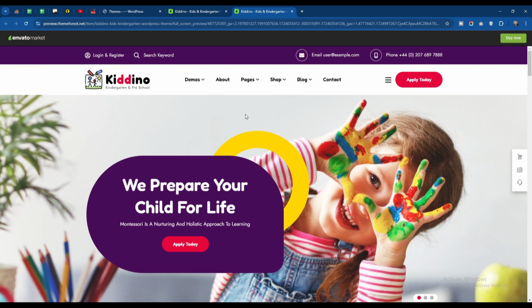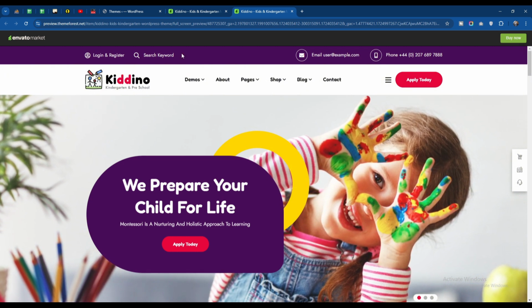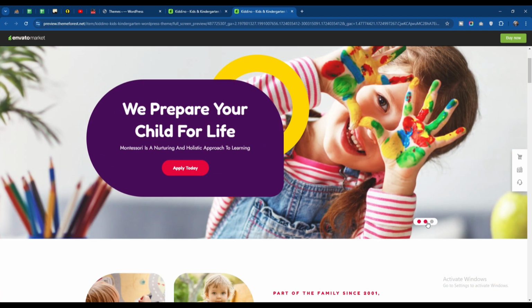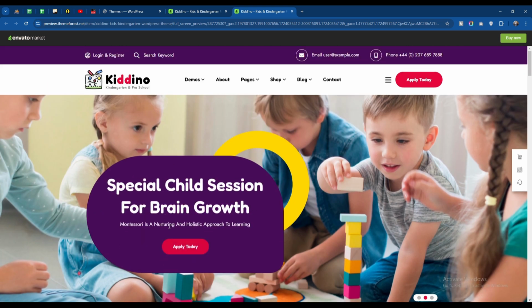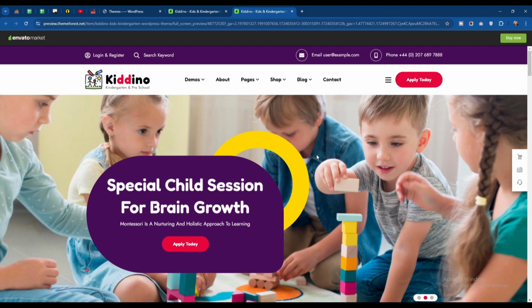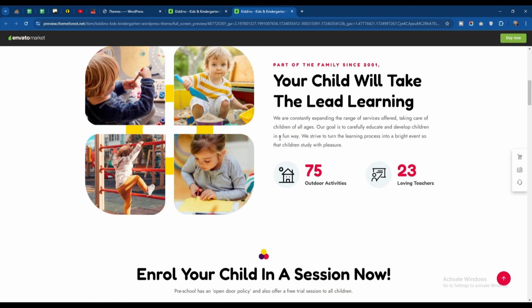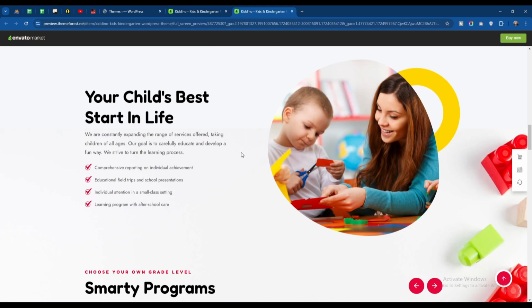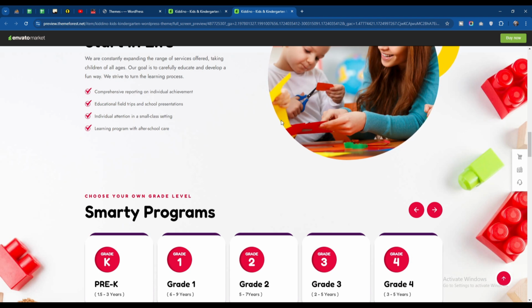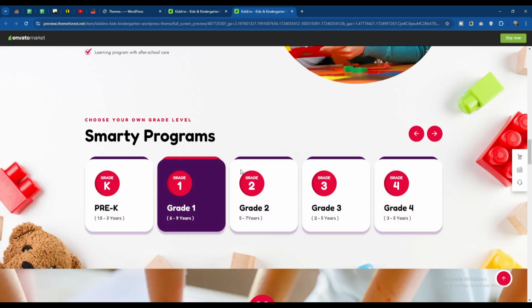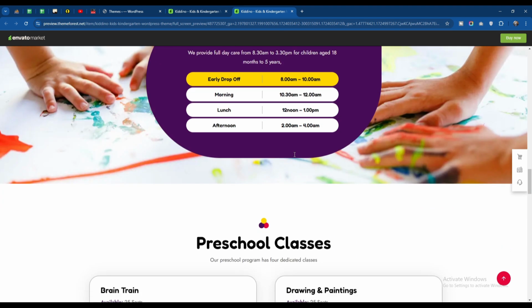So here is the first homepage of this theme. You can see a beautiful header, then the slider that has been made with the Layer Slider. If I click on the second slide, you will see the smooth transitions and the Ken Burns effects down there. Here are the about us sections and the sessions we are having for the children, another about us description, the programs we are having for the children, and the session times.